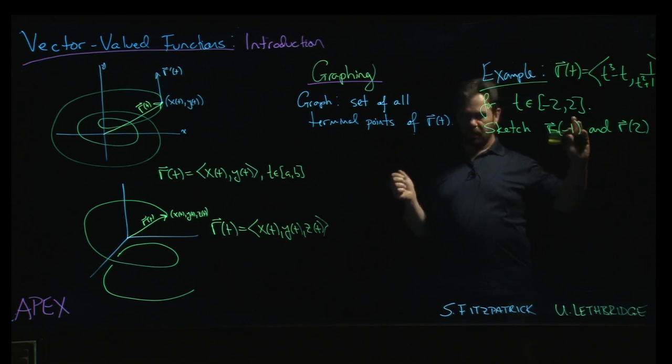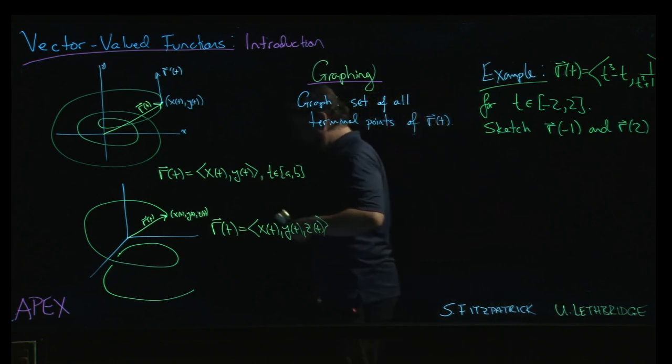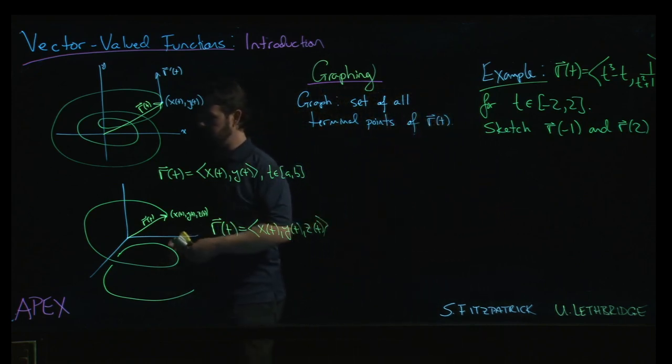So in this first example, we're going to just try to draw two vectors just to get an idea of how that might look. And then moving forward, if you want to get an idea of the graph, what does it look like?